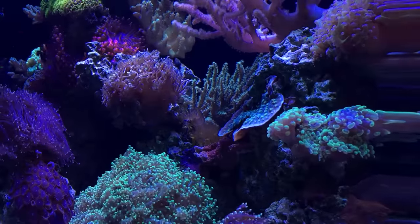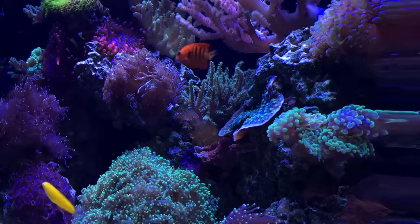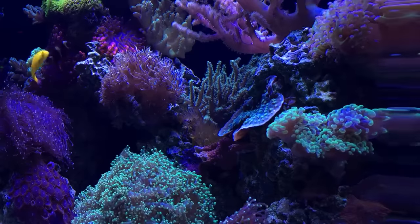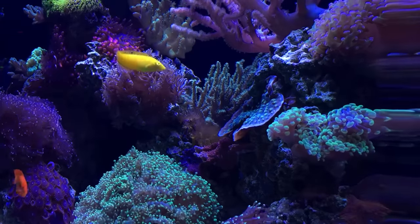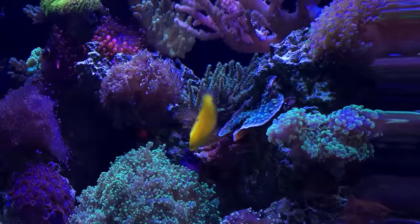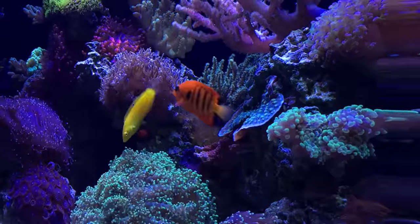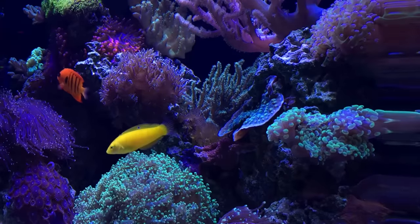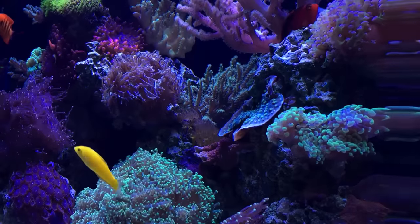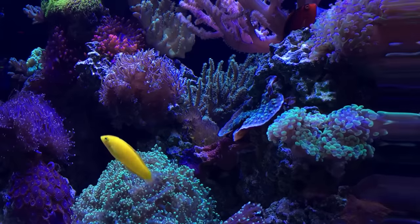I've tested it with Salifert and API. Alkalinity has never taken a big drop. I've actually gotten to the point now where I've realized that my tank is using 0.3, 0.4 dKH of alkalinity per day. So I've calculated that a water change with 10 or 11 dKH Reef Crystals bumps it up almost 0.5 during that water change. And it's gotten to the point where I've kind of figured that out.